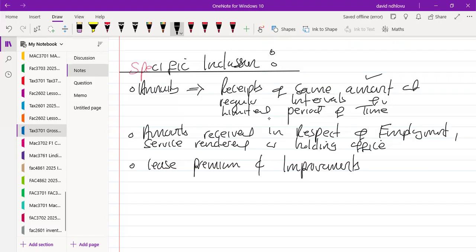Right, lease improvements. We agree with a tenant that when you go into the property, you are going to effect some improvements from your own pocket. Improvements is anything that increases the value of the property. So someone is renting a property, but the property does not have proper what? Car park. The tenant says, fine, I want this property, I'm going to put a car park. And they put a car park. So that is an improvement. An improvement increases the value of the property.